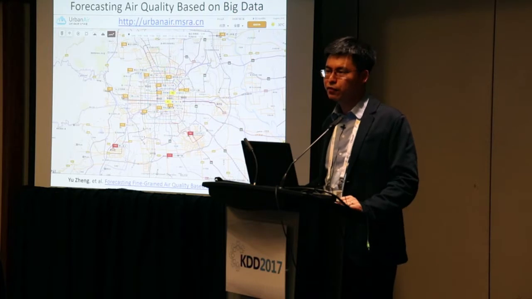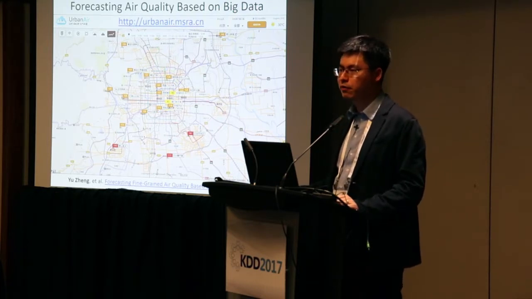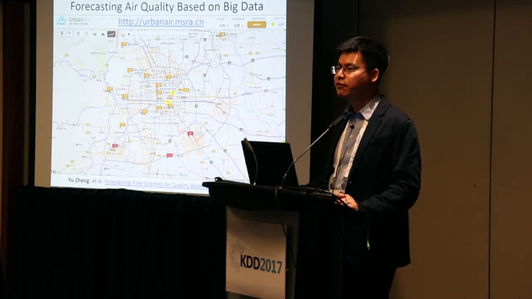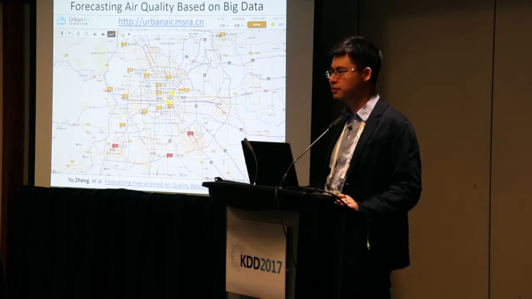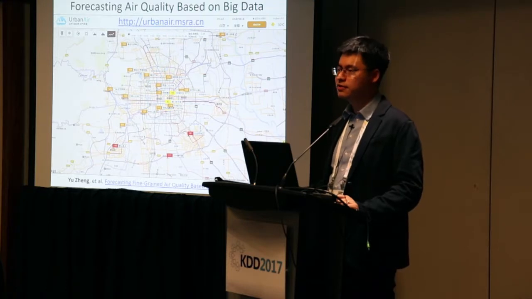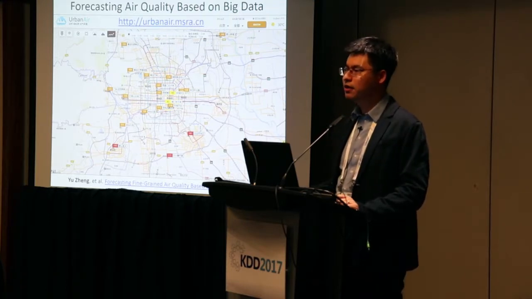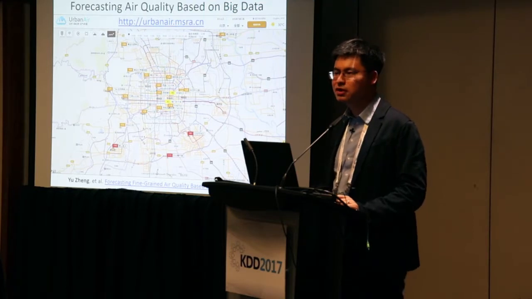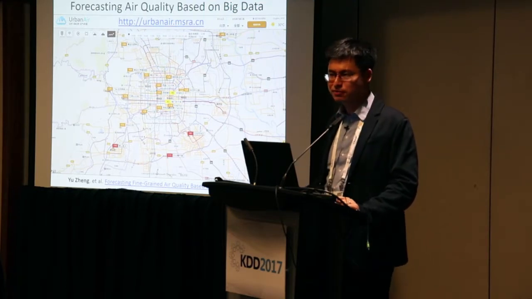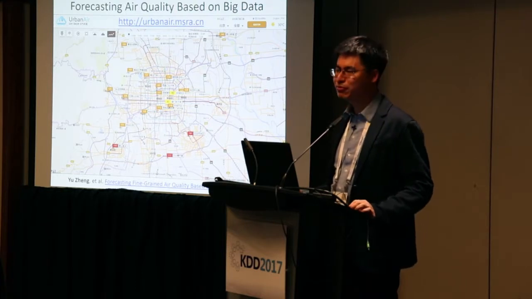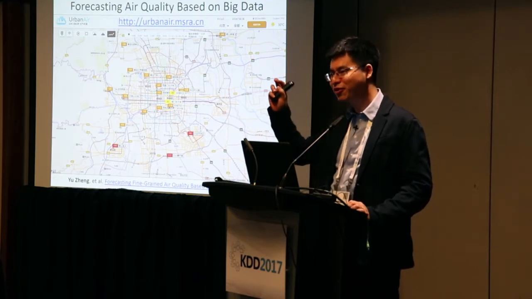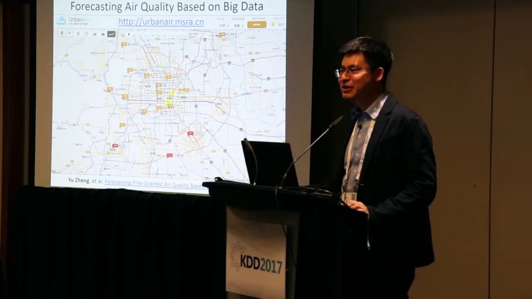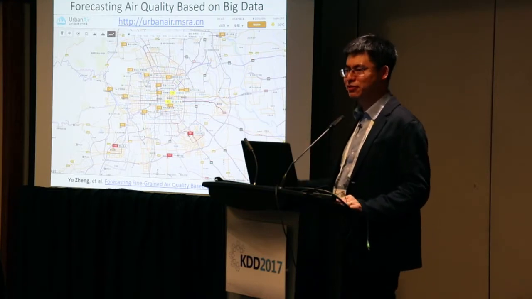Such kind of shutdown will cause a very, very big loss for the country, maybe billions of money per day. But if you know tomorrow is going to be an inflection point, the air quality will tend to be good tomorrow, then it's not necessary to shut down any factory anymore. And it's not necessary to do less traffic control anymore. So such kind of inflection point is very important, but very rare, and even more important than the stock market. You can say if you catch one inflection point in the stock market, you can retire, right? But if you can catch here, it's even more important.